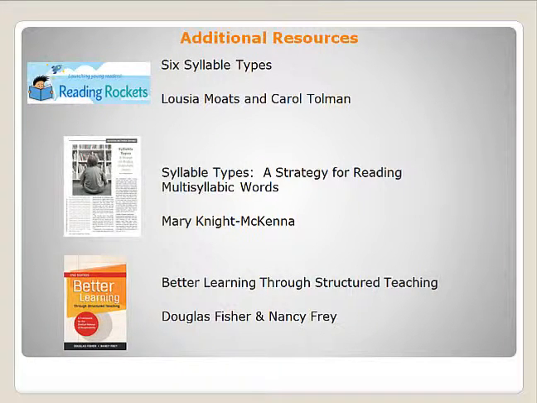For additional information on magic E syllable words, please see the following resources: 6 Syllable Types, an article available on readingrockets.com by Louisa Moats and Carol Tolman. Syllable Types, a Strategy for Reading Multi-Syllabic Words by Mary Knight McKenna. And for additional information on the framework for the gradual release of responsibility model, please see Better Learning Through Structured Teaching by Douglas Fisher and Nancy Frey.